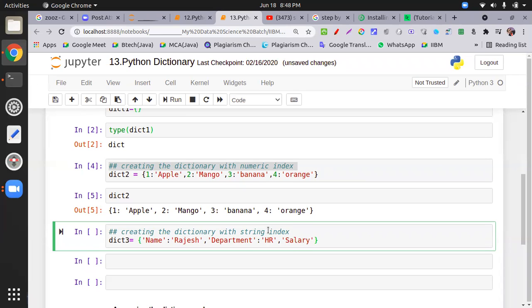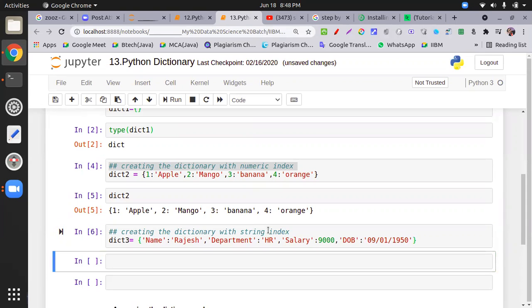I am putting the index as a string, okay, that is my intention. And then DOB, date of birth, colon, 01/01/1950. So this should also be in a string.